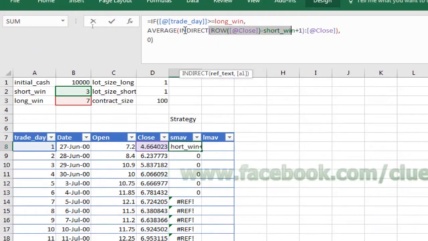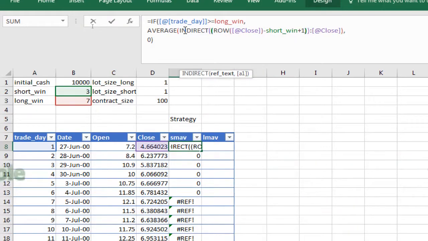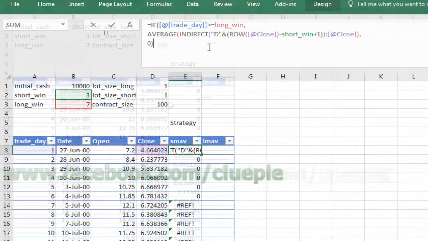This is only the number part, and the INDIRECT is going to wrap around D, okay? And the number part, which is this one. So this time it should work.